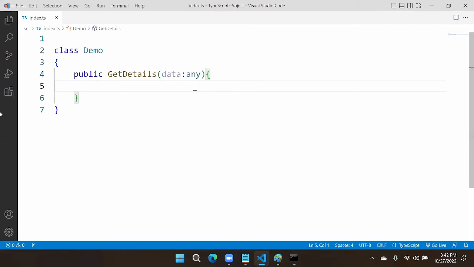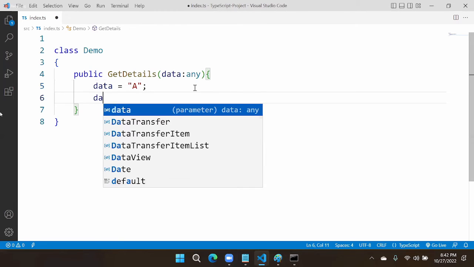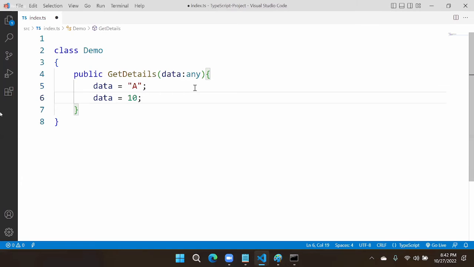Why? Because any means that this data can store a string, and in the same data, you can store a number. That's not good. Once we know that string is coming, then we have to fix it for string. Then why can't you mention the data type as string? Because we are not sure what will come.